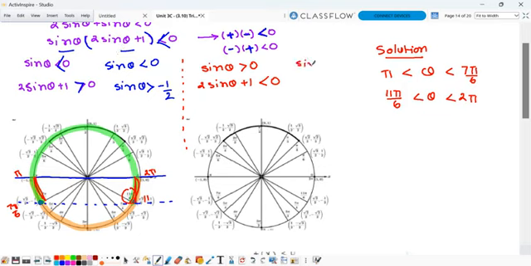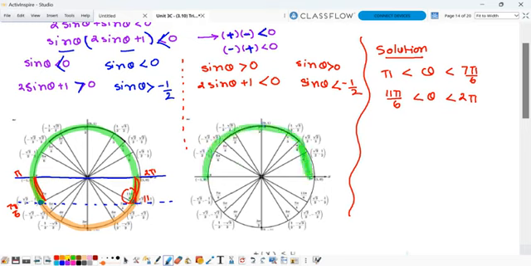So this is based on one positive, one negative, but you must consider checking both possibilities. So sine theta is greater than 0. Now I'm looking at the second part, okay? And sine theta is less than negative half. So watch what this combination is. Sine theta greater than 0 means top half of the circle. And sine theta less than negative half. So negative half is here. I want less than, means below. Do we see any intersection? Here we had overlap, so that was a solution. Do we see any? Which means you will not have any common solution here, and this is your final answer.